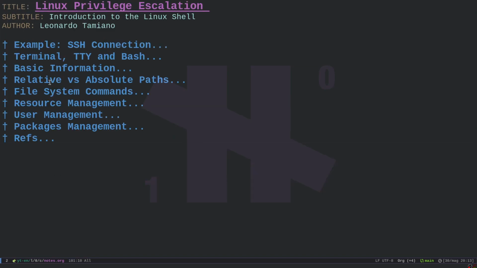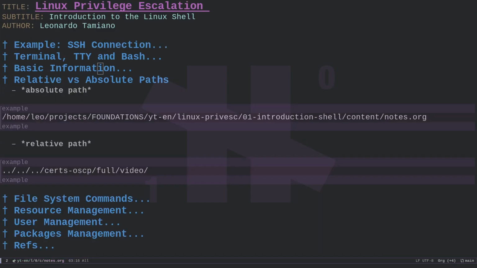Now we can talk about relative and absolute paths. Every time we have to specify the location of a resource in the operating system, as I said before, we need to specify its path. The file system is sort of like this world, this map where we have different resources. When I want to access a specific resource, I need to say, okay, this is the path of the resource. Go and fetch it, go and use it.